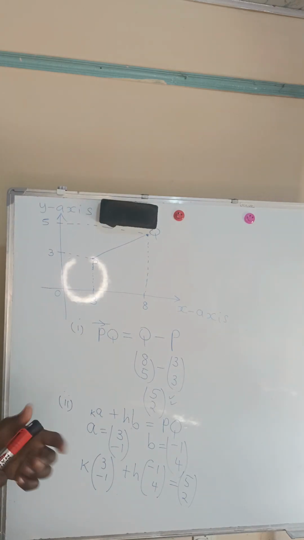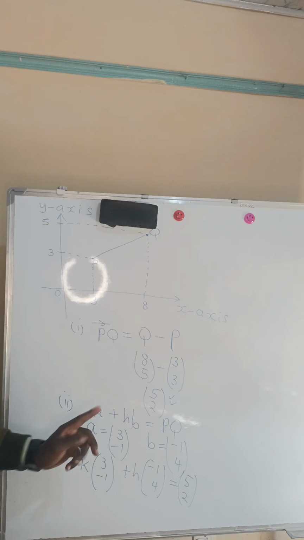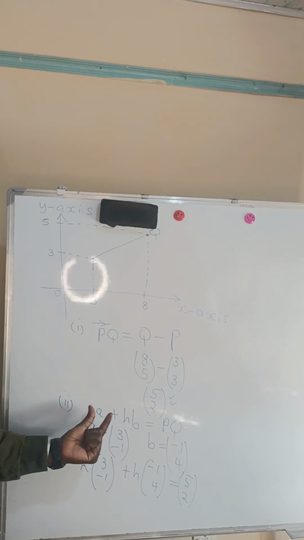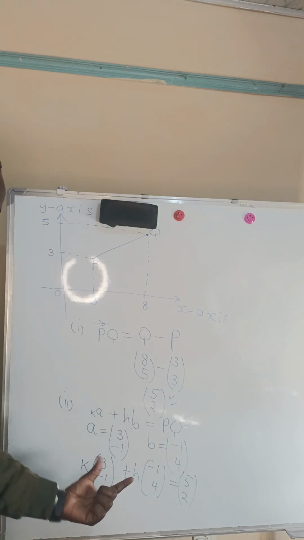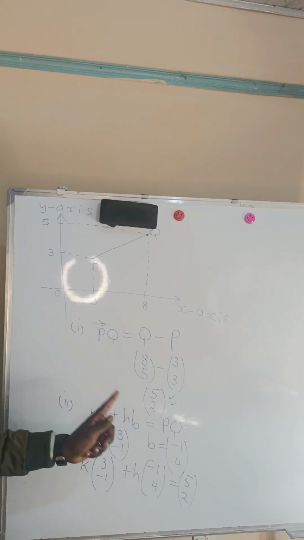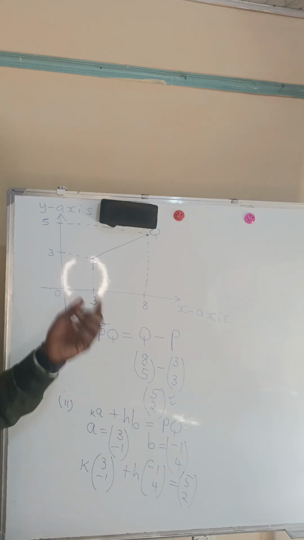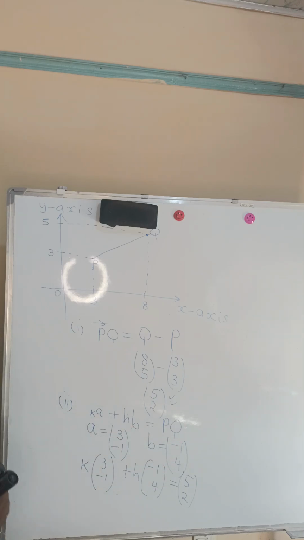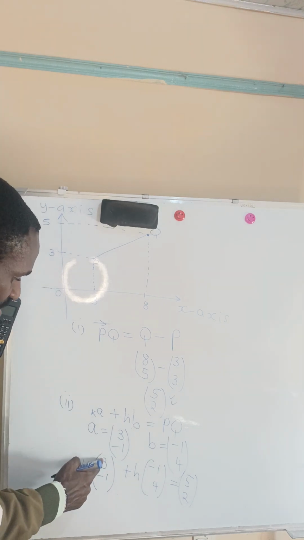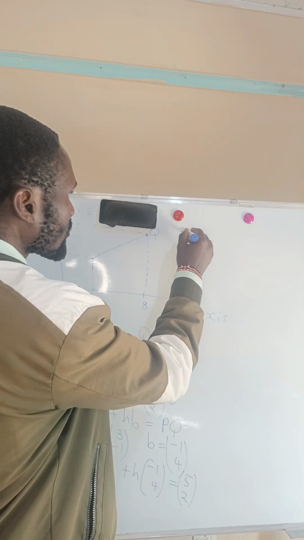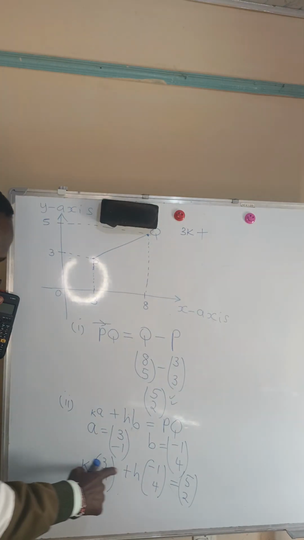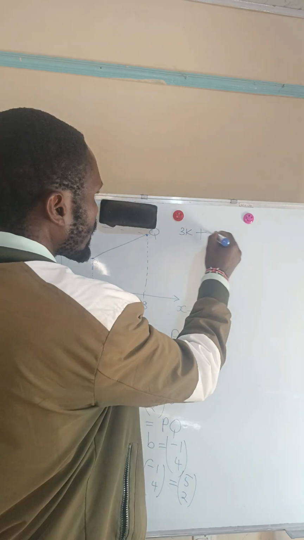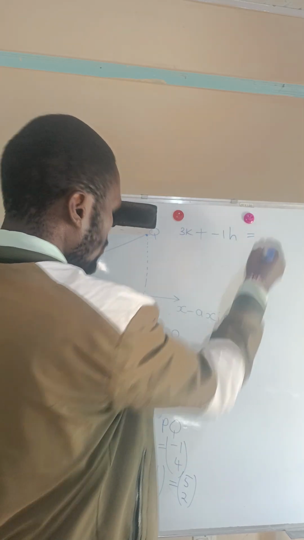What have I done? I've gone to the question given and I have the constants K and H still remaining, but where there is A and B as our vectors given in the question, I do what you call a substitution by 3, negative 1 and negative 1, 4. So I want to proceed, then get the values of K and H as our constants in the question. I'll open the brackets. I'll just say K times 3, I'll get 3K, that's correct, plus H times negative 1, I'll get negative 1H. The answer must be equal to 5.